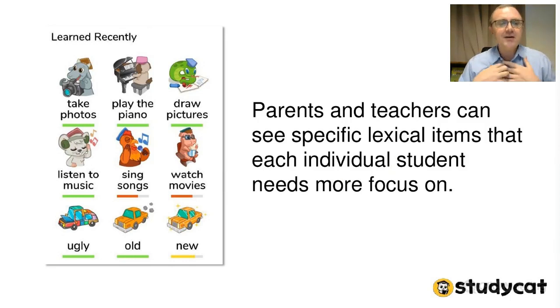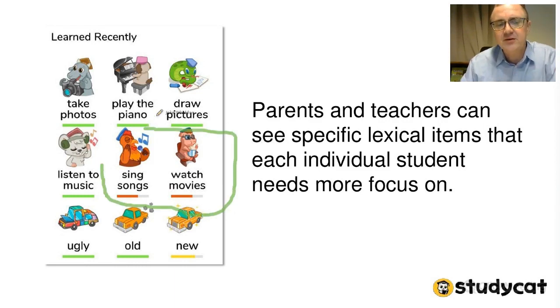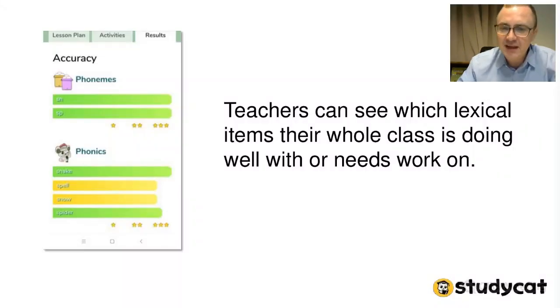So as a teacher, I go, okay, I've sent out my child some homework on the app, and I can see now, these are the 2 words I need to focus on. I need to focus on singing songs and watching movies. They're the ones my students aren't doing very well at, so I'm going to focus on that in my next class. It really saves time for your class. What I can also see is particular words. They've done really well with these phonemes.